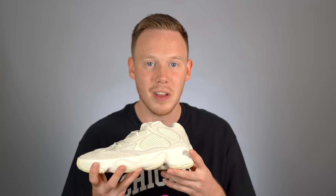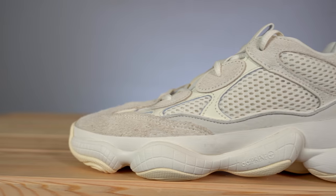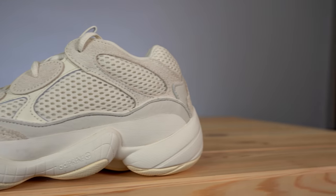I do genuinely think this is a very comfortable shoe. The upper is very well padded, the Adiprene midsole is pretty soft — not Boost, but still pretty soft. The materials are also pretty solid: premium suede, surprisingly decent mesh, leather accents, and 3M piping. All around, it's a pretty well-made shoe. I still think it has a very bug-like look, but that doesn't mean I won't warm up to it. I'm excited for Kanye to drop different colors beyond cream white and black — I'd love to see really any color. It's a decent shoe and I'm happy to have it in my collection.